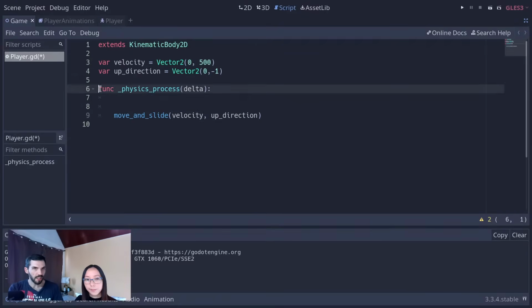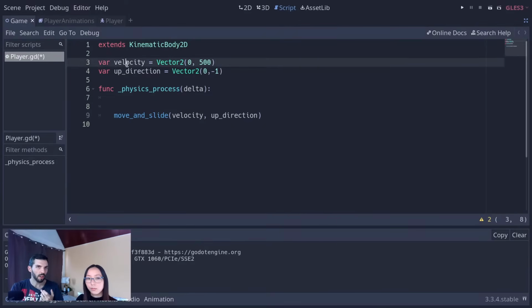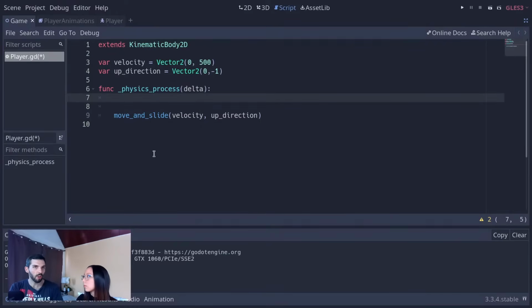But if you put it inside the function, the variable name will only be available until the end of the function, after move and slide. Typically we call those local variables. The others are regular ones, member variables to be precise. We're going to use a local one because we only need to access the direction inside physics process.